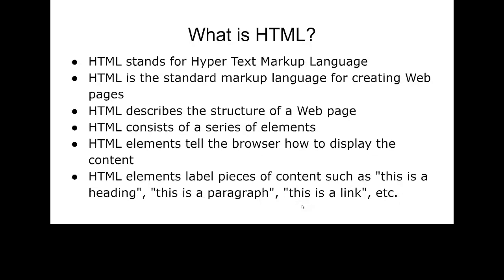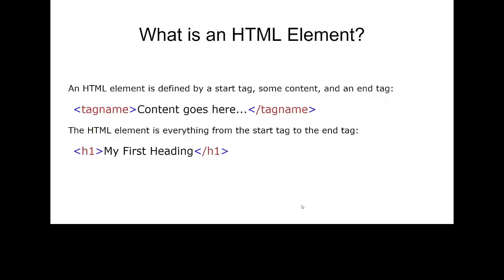Okay. So in the basics of HTML, what is an HTML element? An HTML element basically is defined by a start tag, some content, and then an end tag. So a start tag is between two brackets, and then the content goes, and then there is an end tag. So every HTML tag has a closing tag and an opening tag, and some of them don't have a closing tag, but whatever content goes, it goes inside your tags in the HTML. Next.